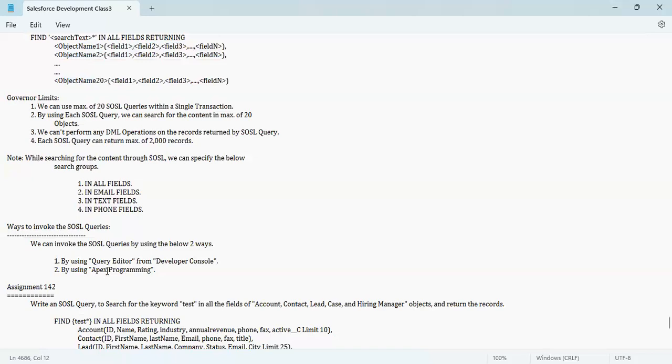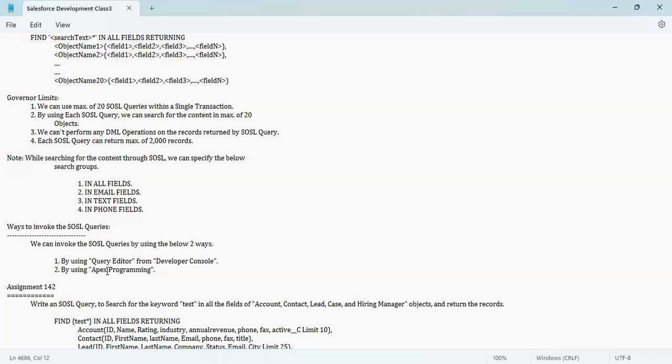The ways to invoke SOSL queries are the same as SOQL queries: the query editor and Apex programming. The query editor is usually for finding out data in some cases. If we have a customer request asking for some kind of information, we can fetch the data, analyze it, and then share it. So it depends on some ad hoc request.